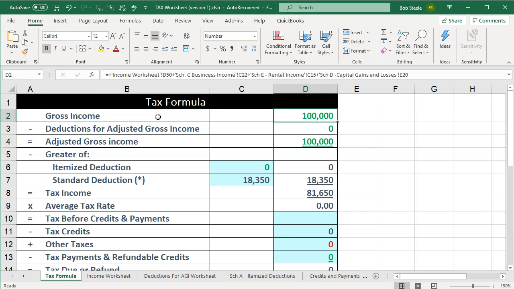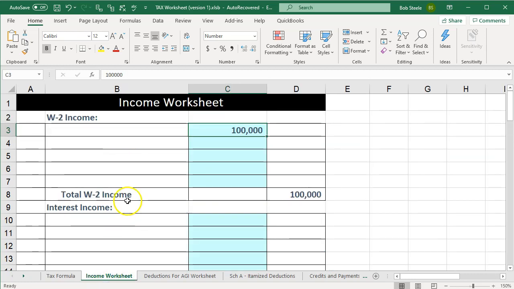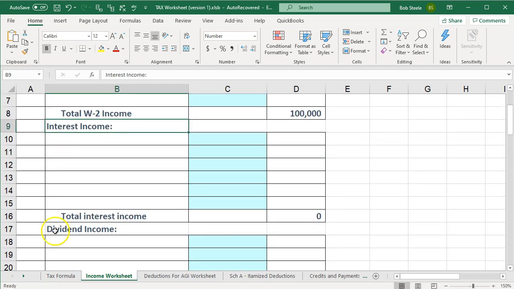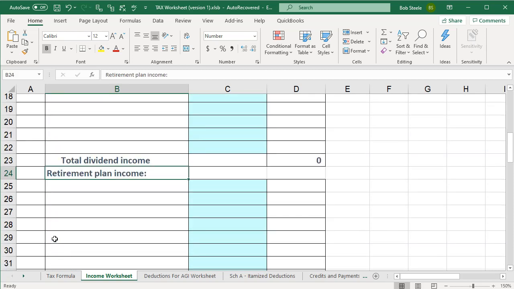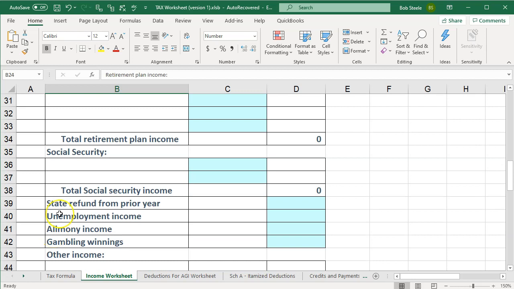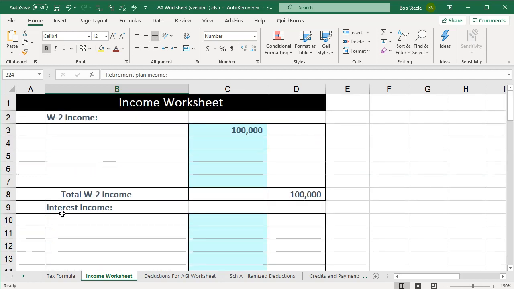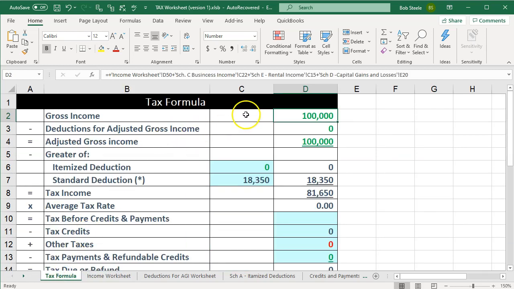On the lead sheet, we would say, hey, there's gross income. On another schedule, we might put all the detail of the types of gross income we have. Could have W-2 income, multiple W-2 income, interest income, dividend income, retirement plan income, refunds, unemployment income. Whatever is included in income could give us the detail that would then feed into page 1, which would be the gross income. That would be a logical way to make an Excel worksheet, a logical way to make a tax return, in similar fashion, with the 1040 being the lead sheet, everything else being something that feeds into it.